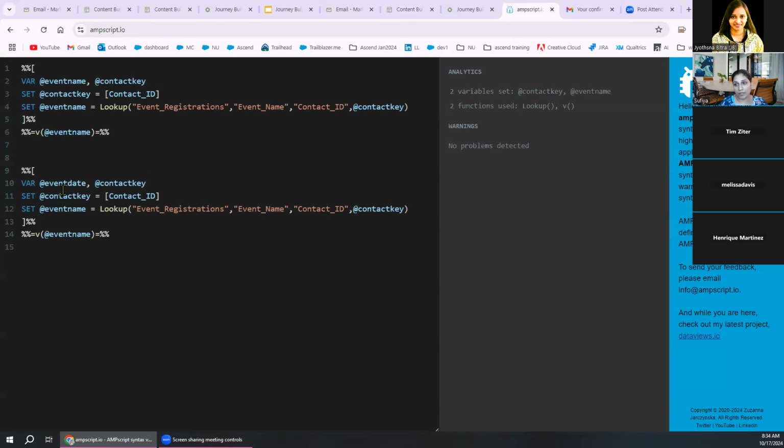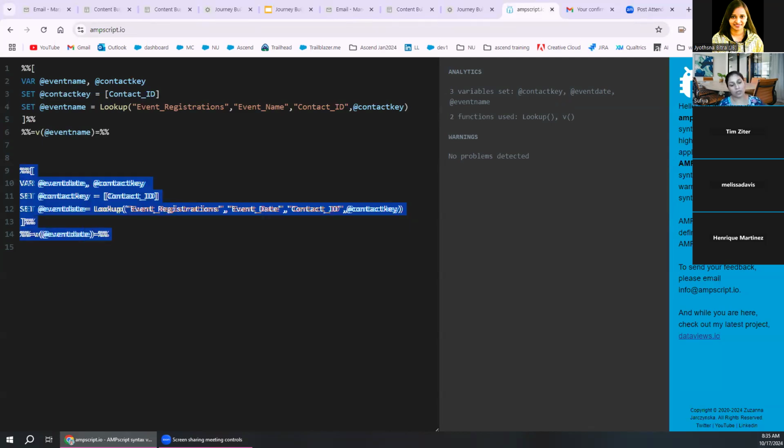Event date, contact key, and contact key we are referencing with the contact ID. Right here, you will have to change the event date lookup, and here I have to change the data extension name, contact ID, and the value which we are trying to look up. And here you can change this to event date.